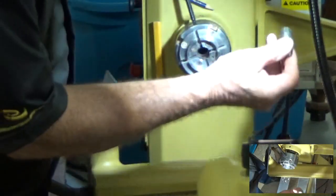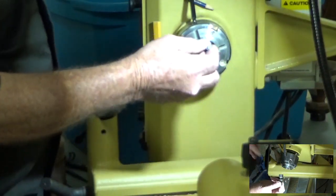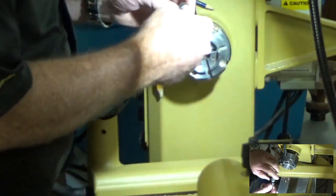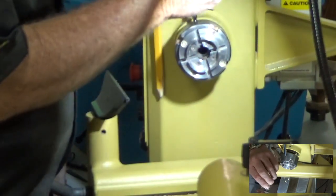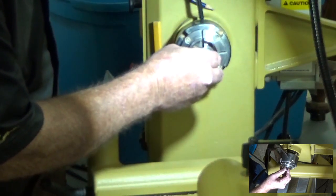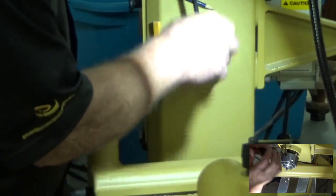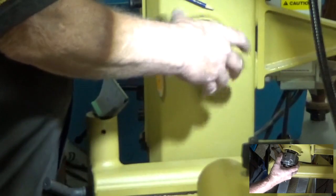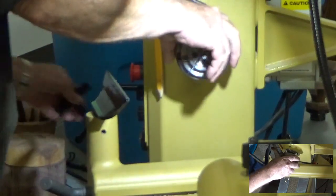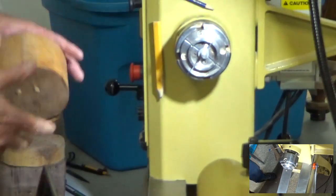This worm's got a couple flat spots on it, and it goes in between your chuck jaws, and this groove in here, the bottom of your chuck jaws fits right in that groove. And there's a couple little flat spots that'll line up with your chuck jaws. What I usually do is wiggle a little bit, and I know that's tight. And all your professional turners always go to the second one just to make sure it's tight, I guess. I don't know why they do it, but since they do it, I do it too.